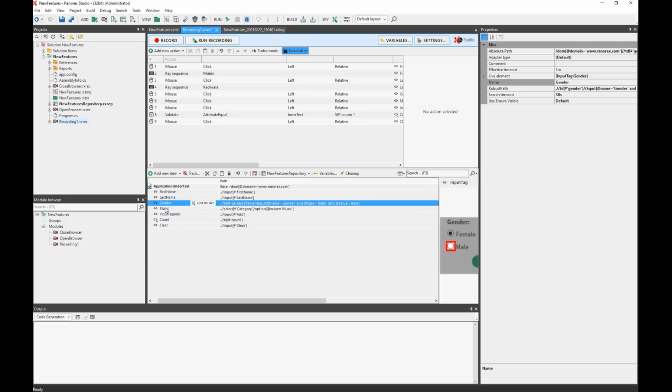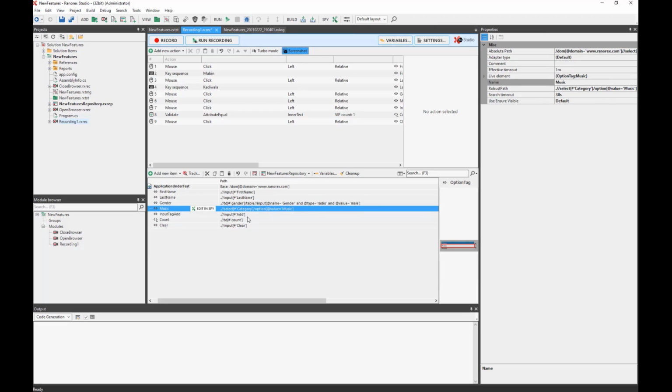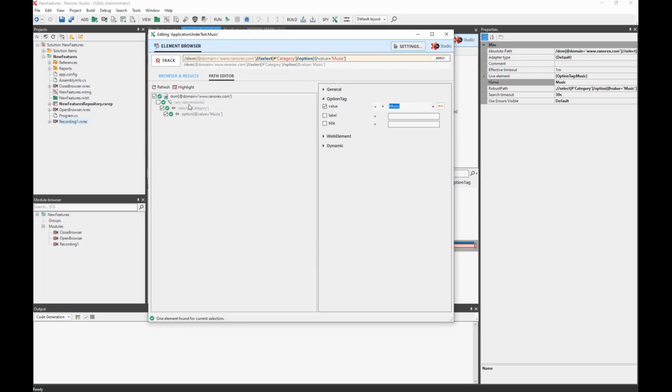So let's take a look at this really quickly. Instead of doing gender this time, I'm going to change the music. Right now it says category, but because there are so many options in there, maybe it should be plural. I bet if I made this website, I would have called it categories. It only makes sense to me. So we'll click Edit and Spy. Okay, I'll just go to this one, and I can change it to categories here, or I could change it up there if I want.